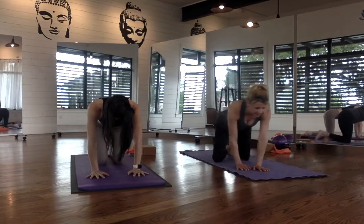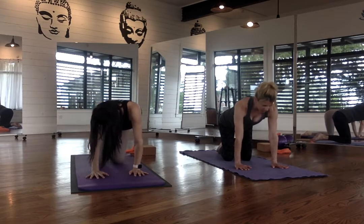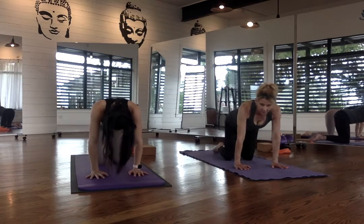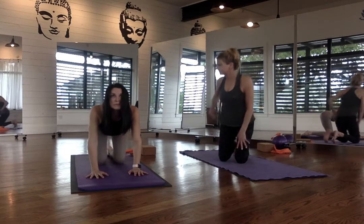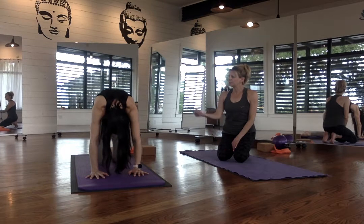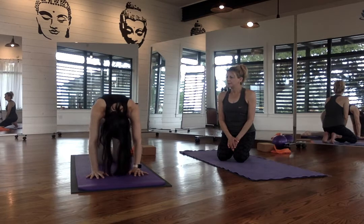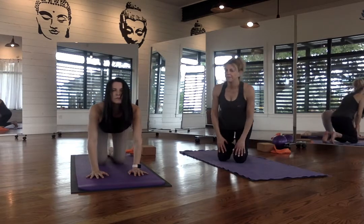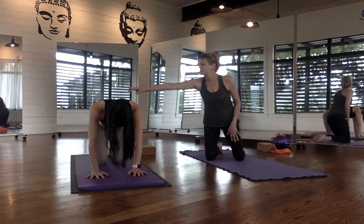From here, just take a nice deep inhale. We're going to rotate through the shoulders a little bit, just working through that mobility, warming up the body. Rotate through the shoulders going one direction a few times, and then the other direction. Then maybe do a couple of cat-cows here — it helps to open up the low back, which can especially be tight for runners. Using that breath, really pulling the belly button up and in. Then come back into that neutral position, finding that nice place in the middle for activating the neutral spine.